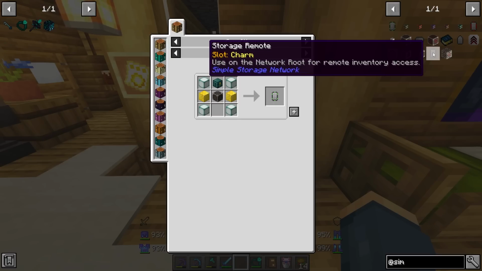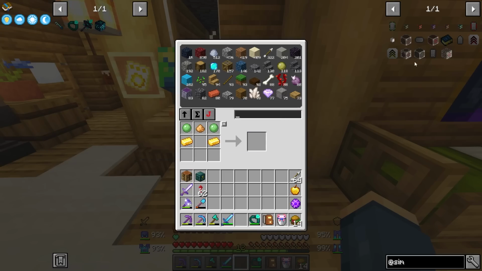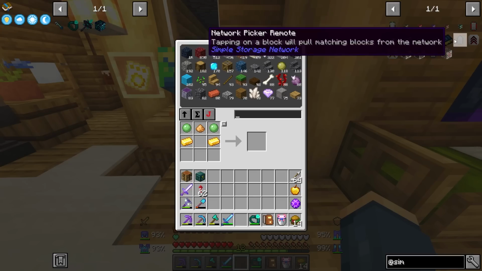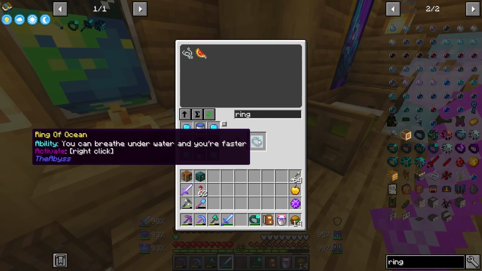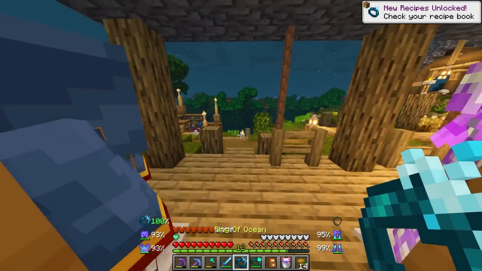I mean, we can definitely use a regular storage remote here. It's just going to be slime balls and that material. This just allows us to access it, but this one, on the other hand, allows us to craft as well, which is super handy. So if we are going to take on stuff that's going to be underwater, if we're going to take on the ocean monument, we're going to need a ring.